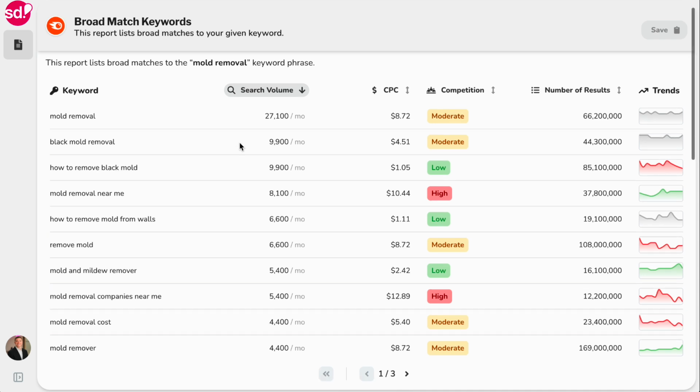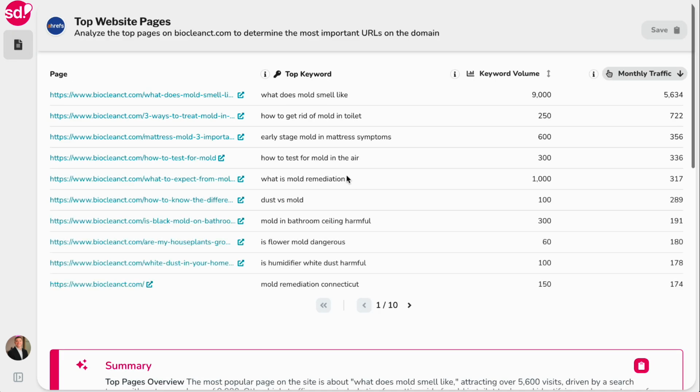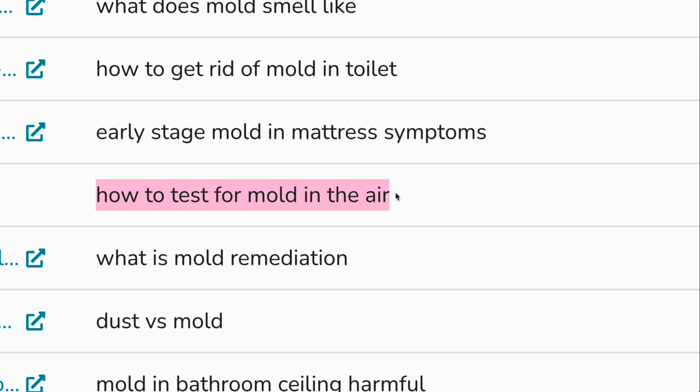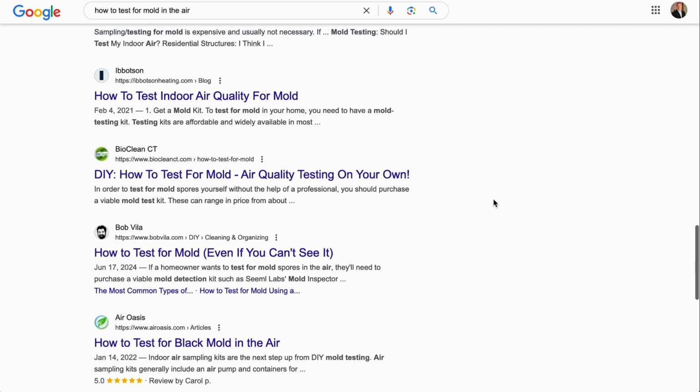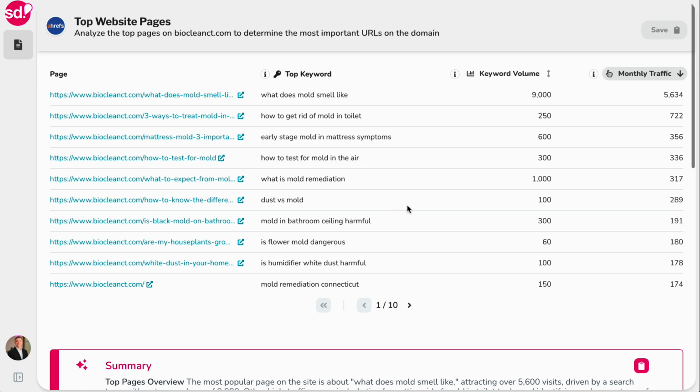So I can run an audit and see which keywords here I don't currently have on my website. And then according to the results, as you can see here, a lot of keywords will rank if they have a custom URL for that term. This term is how to test for mold. Well, guess what? How to test for mold in the air ranks as a result of that at the top of the search results. I don't know exactly where it is. It's on the first page. But ultimately, I want to add as many keywords as possible to our client's site where there's an exact URL for that keyword on an exact page.